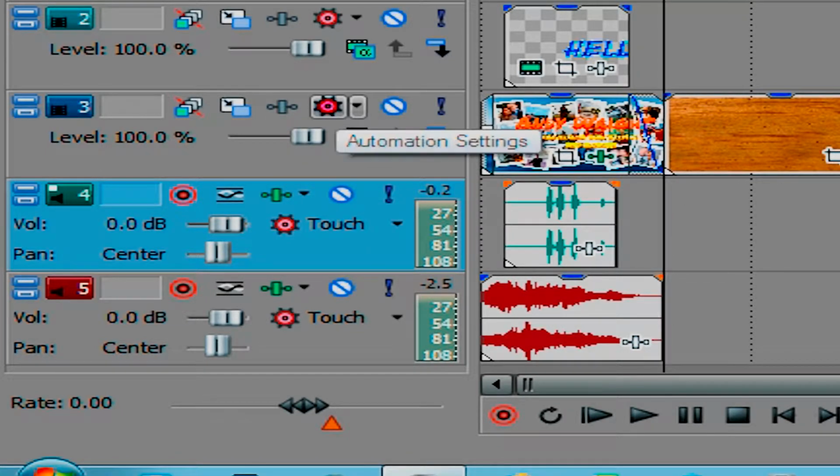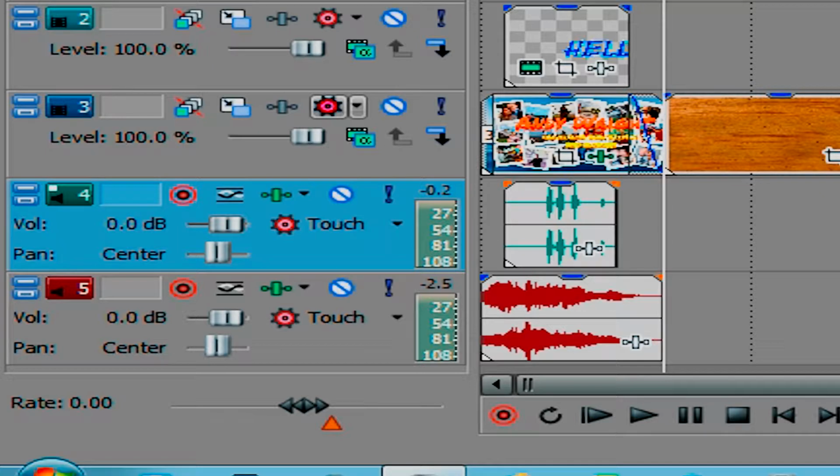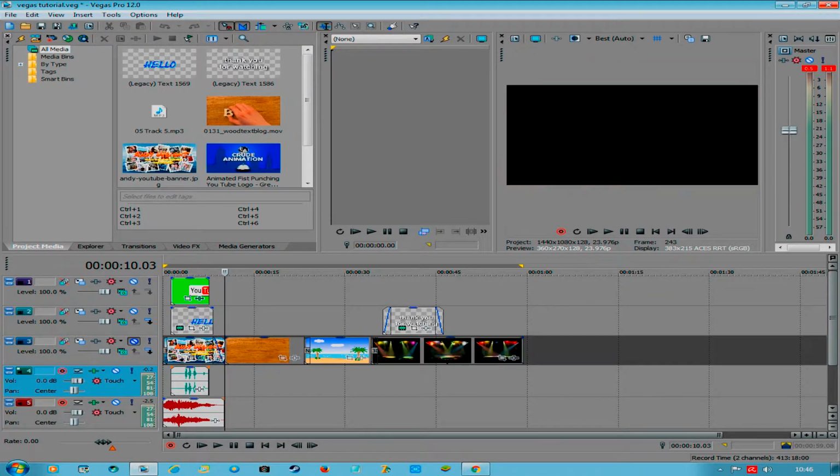You could animate it. There's the effects tab for the track, obviously you can do individuals as well. Automation settings, well, I've never actually used that, so I don't really know if it's going to be any good to you as a beginner.